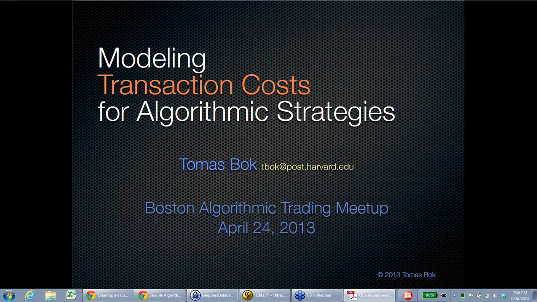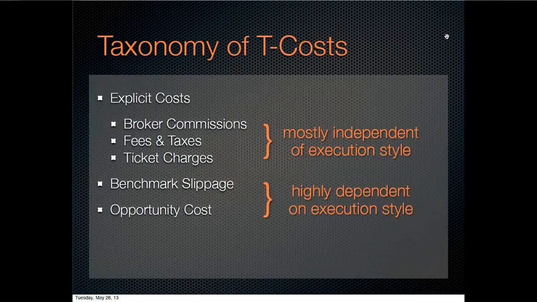There are three flavors of transaction costs we're going to talk about, and it's going to be very important to include all of them into your backtest in some form or another. So explicit costs really are just the cost structure that you agree to up front with your broker. So the commissions, ticket charges, things like that, and that's going to vary from broker to broker. But this is stuff that you really know about in advance.